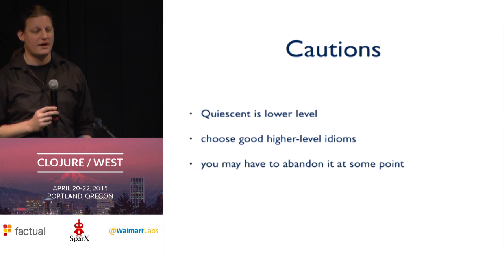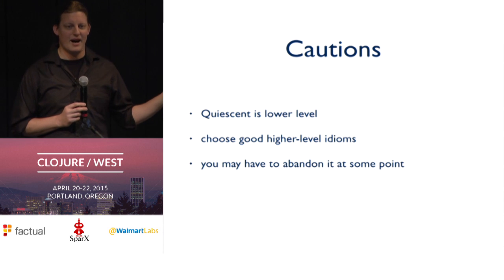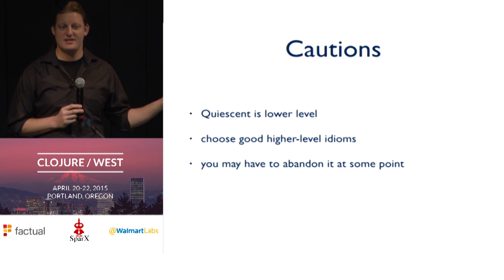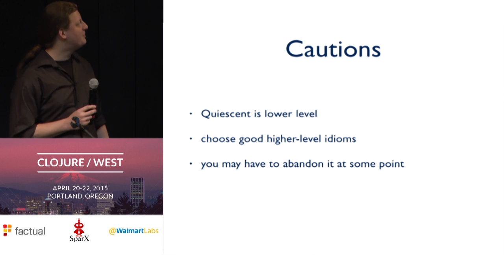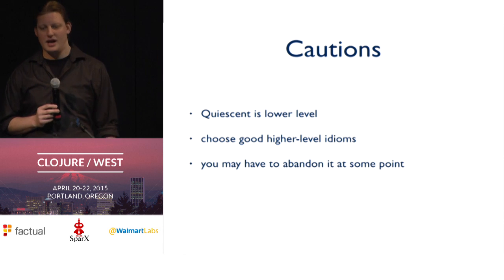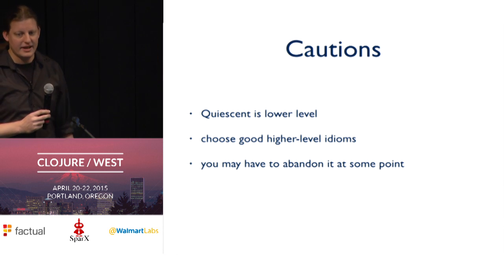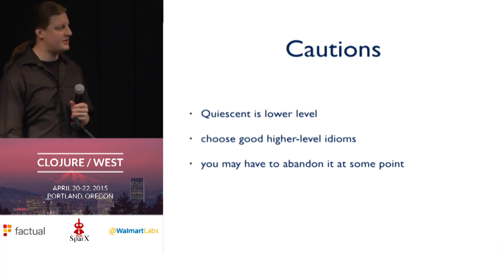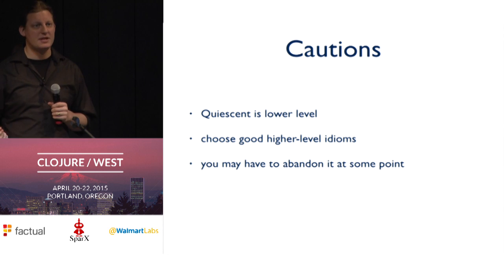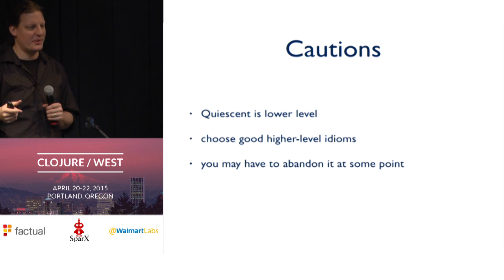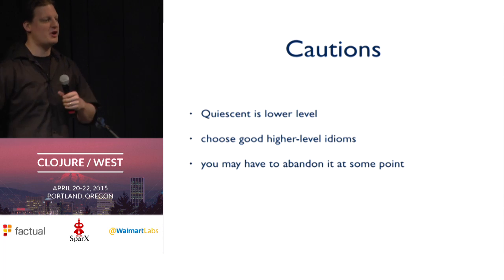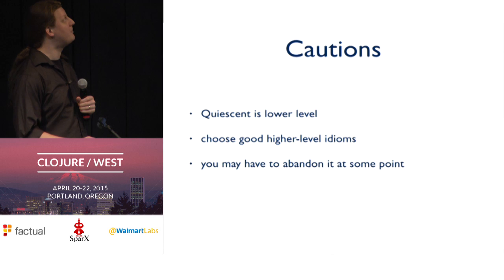Quiescent deliberately blocks off certain features of React from you in the name of functional purity, because React is not itself functionally pure. It has state all over the place. But say you really, really need state, and you just can't think of a way to do it without using state. You may have to abandon this. That is something I should mention about Quiescent too: it does have a philosophy that if it matters to your application at all, it should be in the top level state. So even the toggle state of an individual low level component is not encapsulated. That's actually just part of your UI state, which should live in the top level application state.